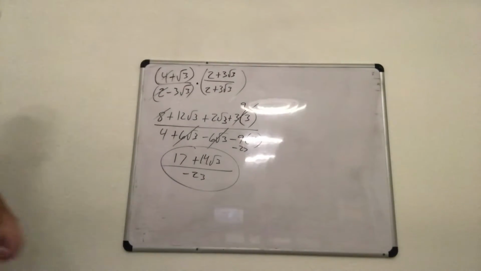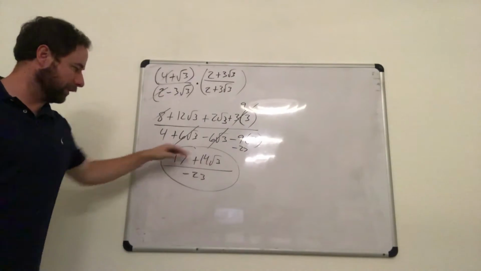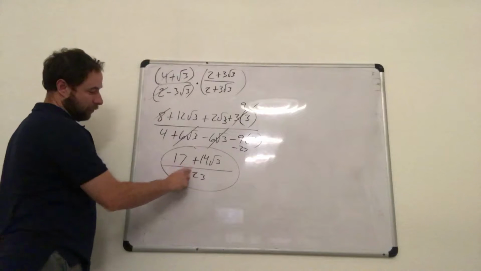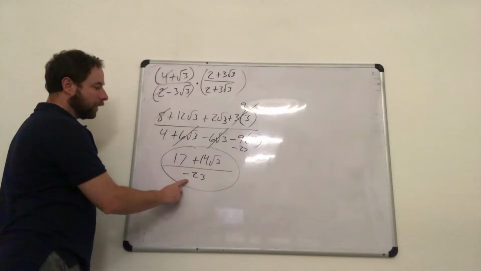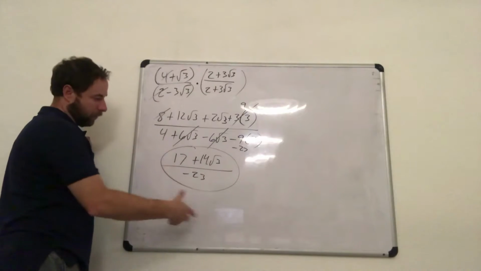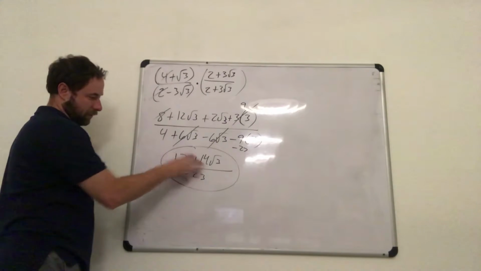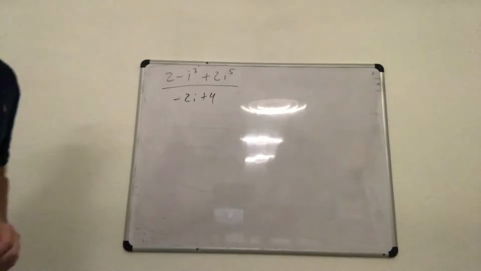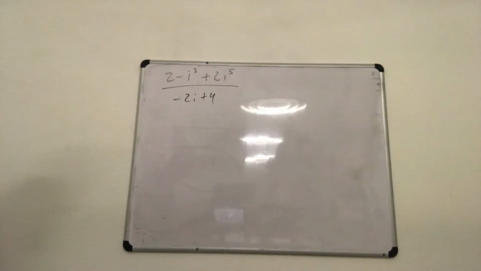17 plus 14 root 3 over negative 23. Nothing can be reduced. Nothing can be factored out of the top there because 17 is a prime number. And if you look in your book, you actually see that they have negative 17, negative 14, and positive 23. Always know if your signs are exactly the opposite of what they have in the book or what have you, it means the same thing. So this right here is the same answer as what they have in the book because all the signs are different. Look at the second example on page 78 at the bottom, example 10.5.